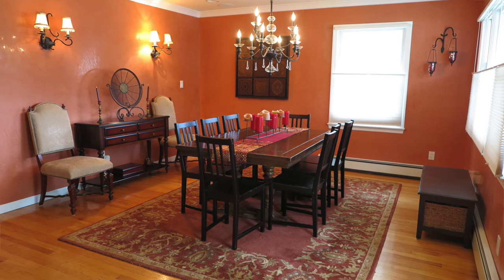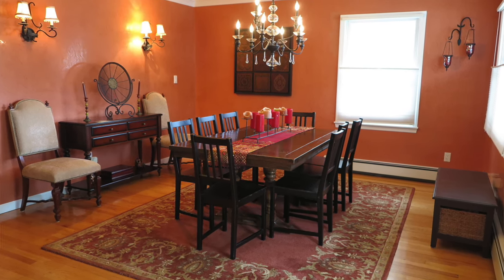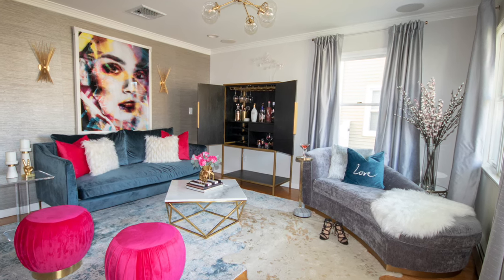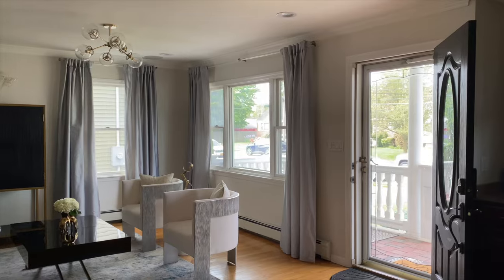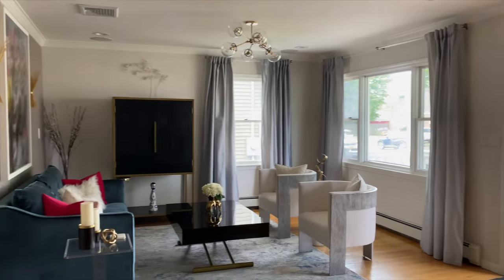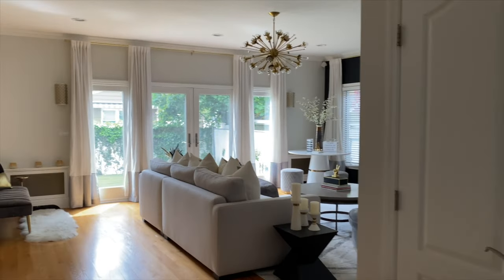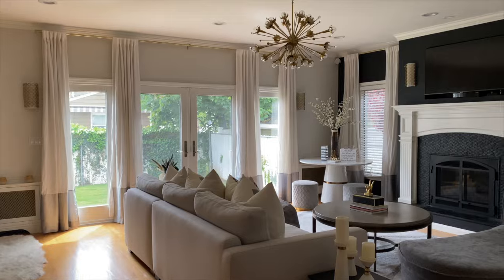During the remodel phase, we decided to change this dining room that's off the kitchen into a sitting room. It had become an unused space that was a catch-all for coats, jackets, backpacks, keys — basically anything when you walked into the house. Since we have an open floor plan, all the areas were planned and designed together because each one flows into the other. This doesn't mean that you can't introduce a different color in the spaces, but it does mean that they need to have common elements to connect them together.